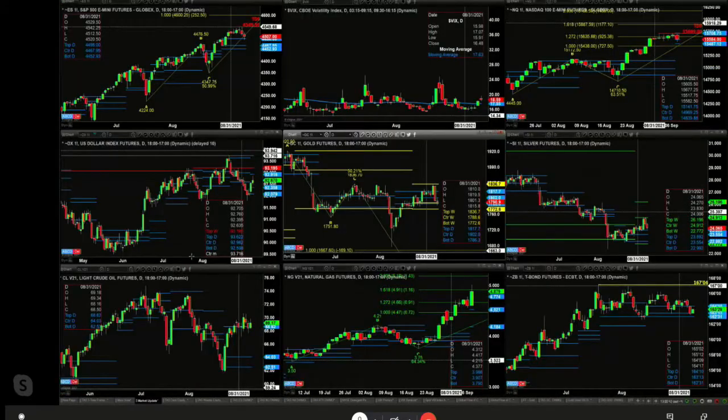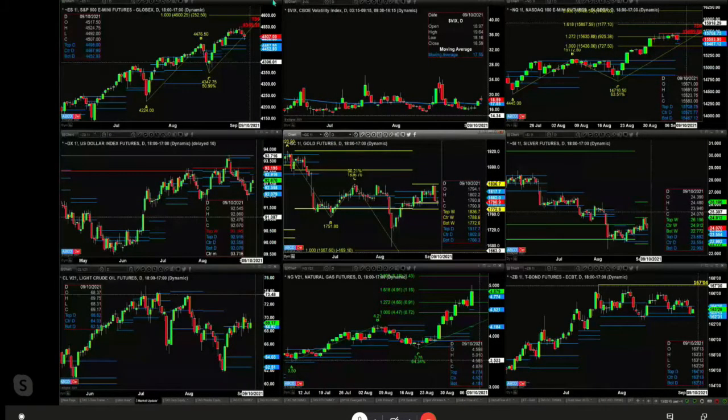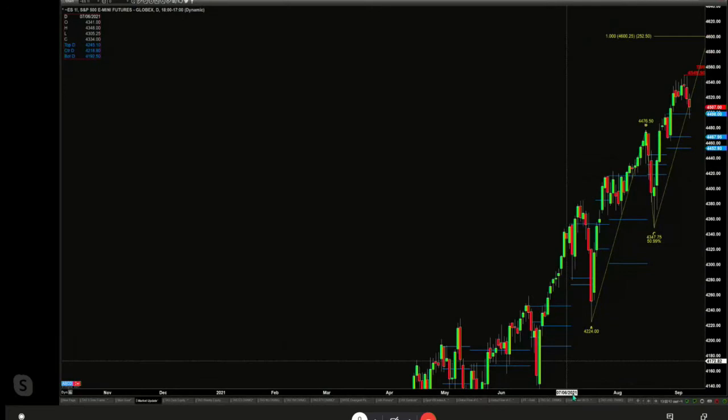As we begin, we take a look in the upper left-hand side. You've got the ES Mini. What do we know about the ES Mini? We know several things. One, we know that it formed a TD9 count top. It did that on September the 3rd, and since then, prices pulled back. Now, what price is doing, it's testing its first line of resistance from a profile standpoint, and that is the top of the daily profile, 44.98. That's the number you want to keep an eye on.